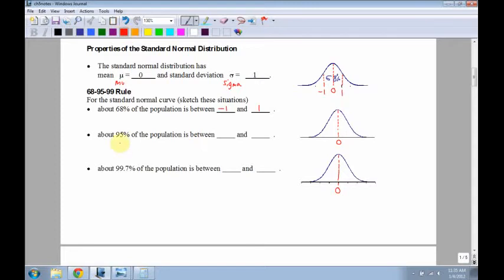95% of the data is within two standard deviations. So instead of just going one, I'm going to have to go one, two, in each direction. So that means down to negative two and up to a positive two, between negative two and positive two. And between those two values, I'm going to have 95% of my data. So that means 95% of the data in a normal distribution curve is between two standard deviations. And you can see that because that percentage stands for the area underneath the curve. The area underneath—so all this area underneath the curve is 95%.